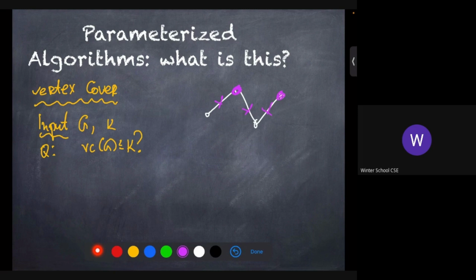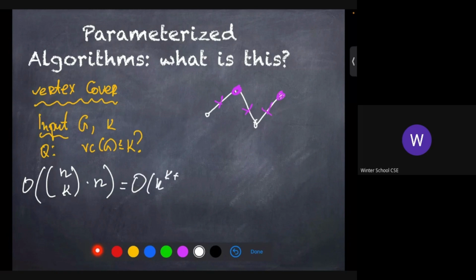On the other hand, what would be the algorithm for computing vertex cover? Not polynomial time, but maybe even exponential, right? The simplest algorithm would be the following idea. I just try all possible sets of size at most k, and choose k. And then in polynomial time, I check whether what I guessed is a vertex cover or not. So this is times m, I put a big O, of course. And then I have something like n to the power k plus 1.